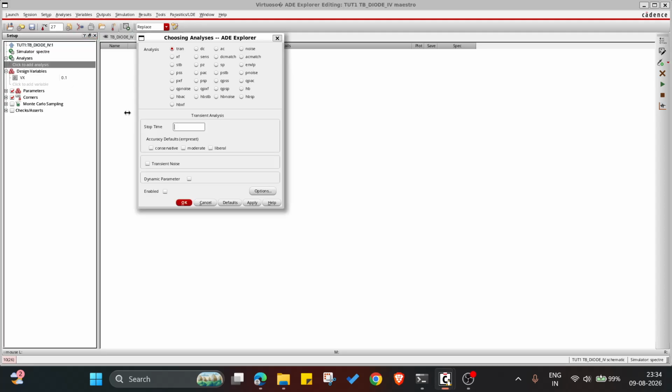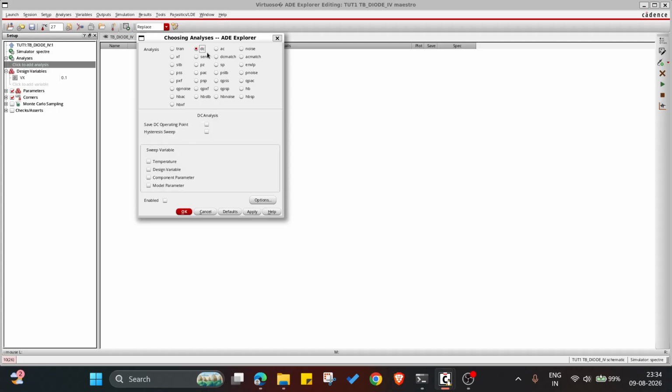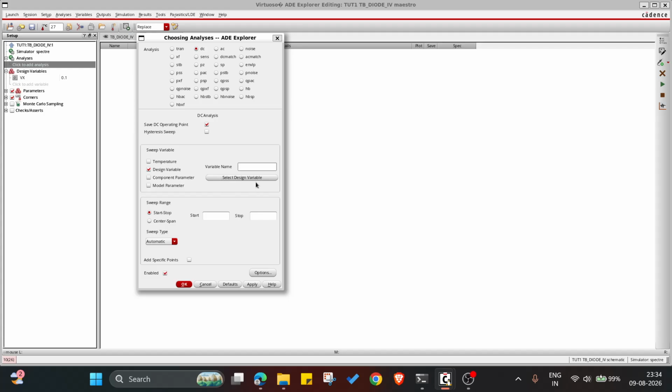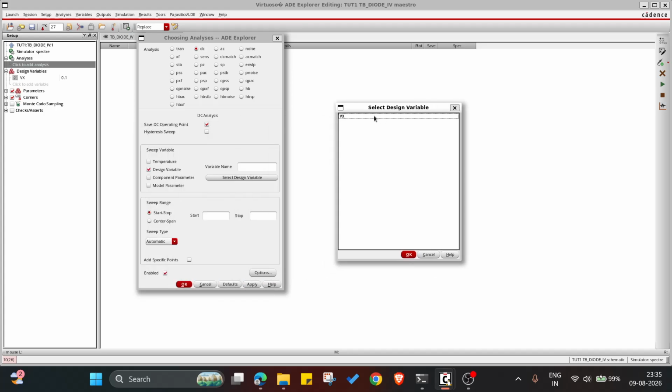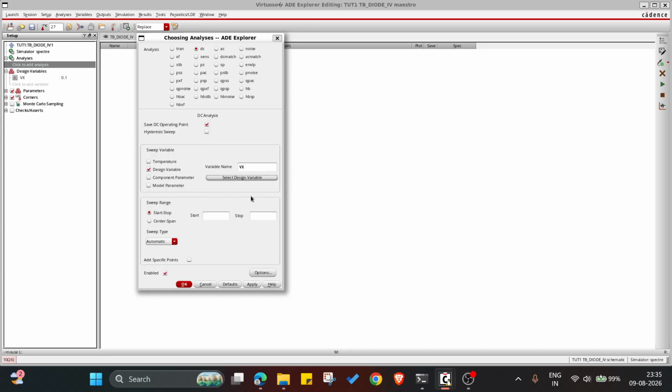Okay. Now click to add analysis. Go to DC analysis. Okay. And click on sweep variable as the design variable. Here, whatever design variable we have added in this window will appear if we click on select design variable. Okay, just double click this one. Okay, and I want to sweep this variable from 0.01 to 1.2.